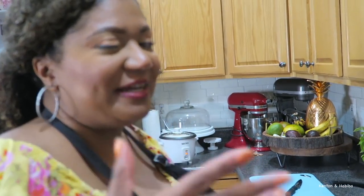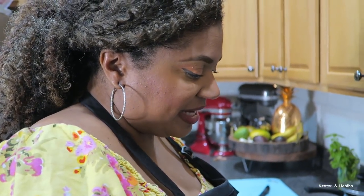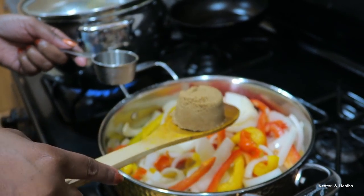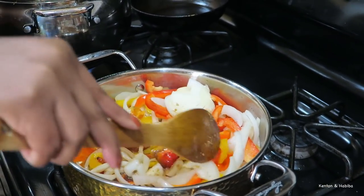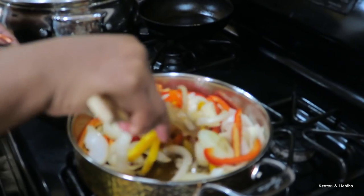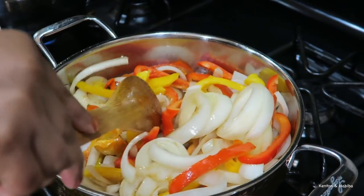Really, just to make the flavor more complex, we're gonna add our brown sugar. I guess you could use white sugar if you want, but I think brown sugar might be better. So this is a quarter cup. So you're getting that sweet, tangy, peppery, Caribbean flavor. And again, you saute this for about 5 minutes. No more than 5 minutes.